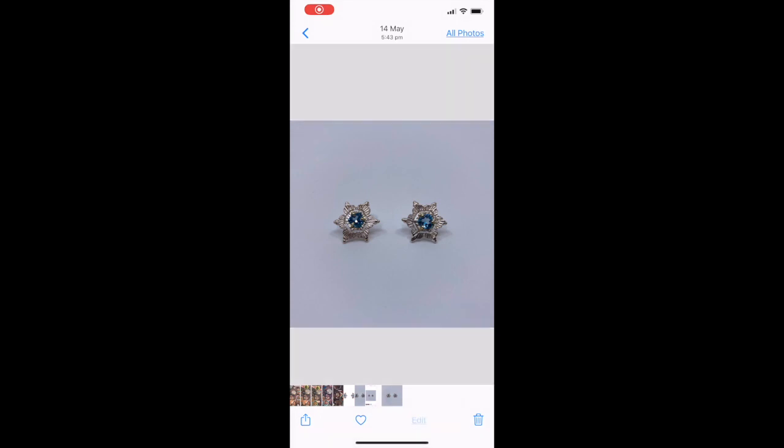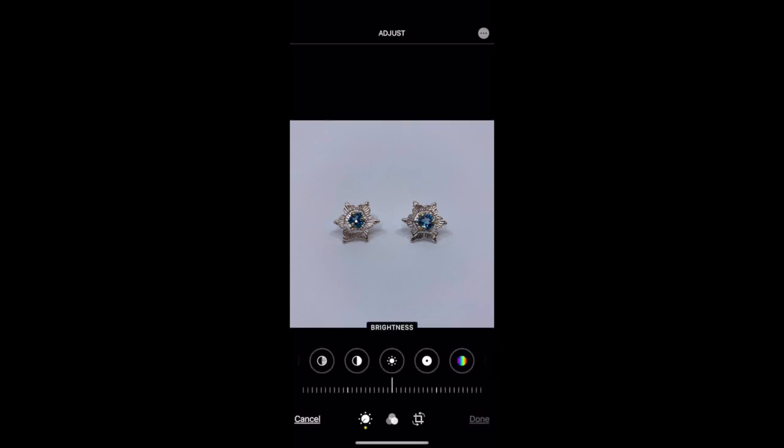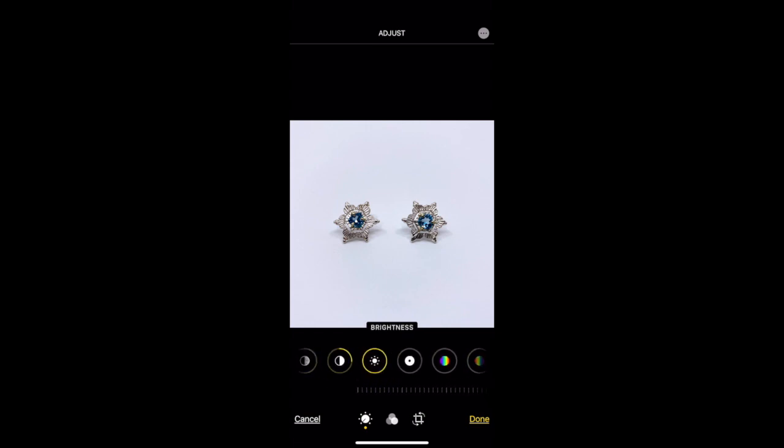We tend to shoot on iPhones at Craft, but of course you can use any device really. For us, it's as much about taking really quick and efficient photographs versus the time that it would take to do a full setup and use a professional camera. So there's an economy of speed when using a smartphone and being able to edit directly on the screen as you look at the object.